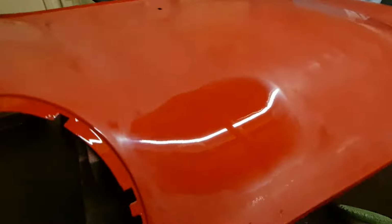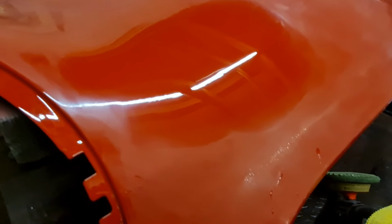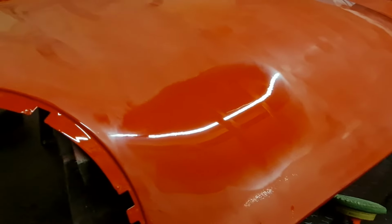And if that ain't a good shine out of a can of paint, I don't know what is. I'm pretty chuffed with that. You can see the reflection of the light there. It's nice and crisp. So basically I'm going to go over the whole bonnet like that now, get it all polished in the same manner, and hopefully we should have a mega looking bonnet to go back on Dad's Mini.